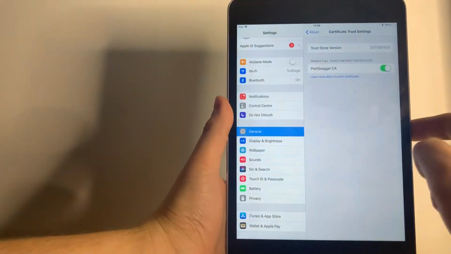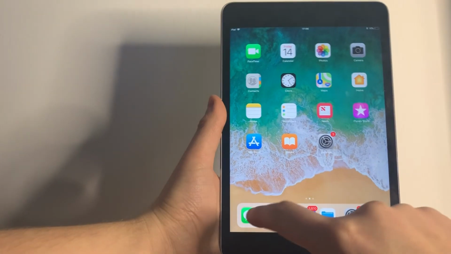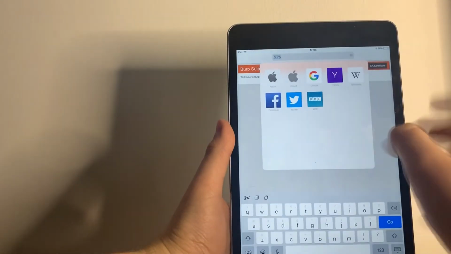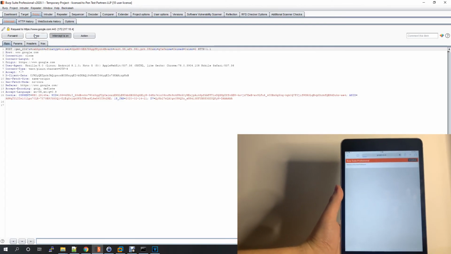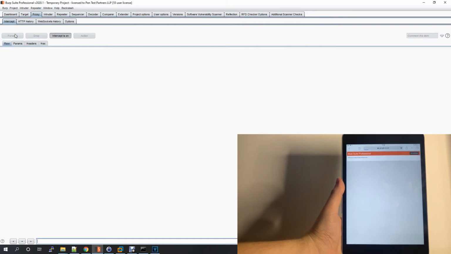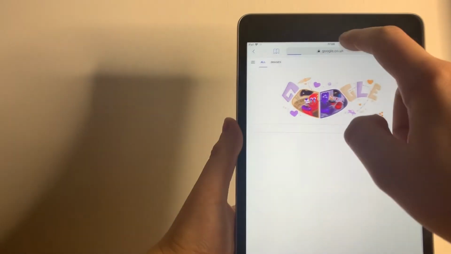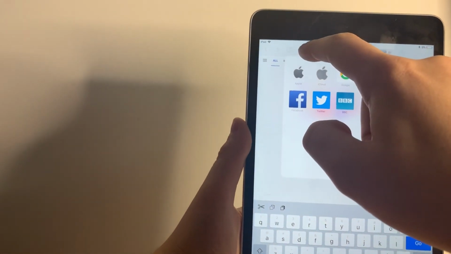Now you can talk to HTTPS pages. So I'll just show you an example going to Google. That's now going to pop up on Burp Suite, and that will eventually go through to the Google page. And that just shows you that we can now talk to HTTPS pages, which are encrypted pages. We're essentially doing a man in the middle here. And this is really the basis of mobile API testing.